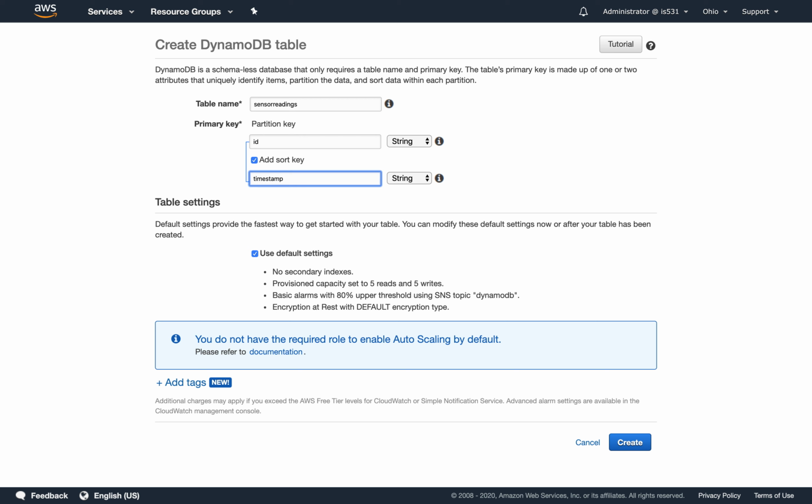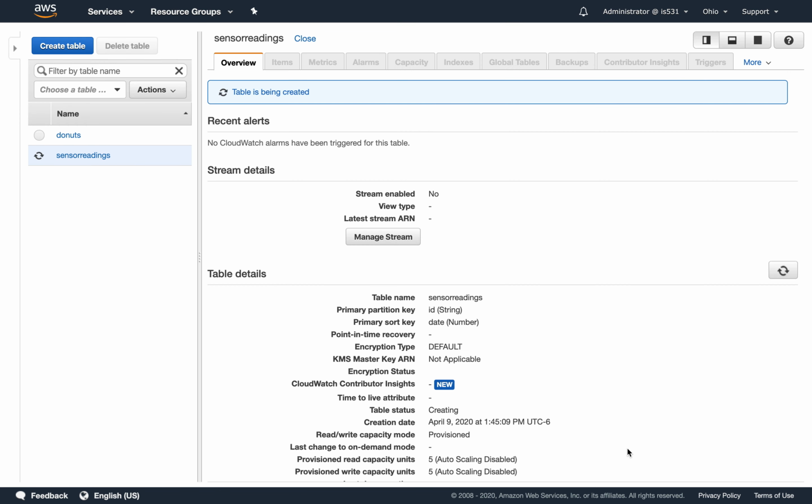And, well, there's actually 2 ways I could do it. Timestamp is a little bit harder to look up. You can Google it all the time. It'd be easier to write just like date. So I'll do it like that. And I'll make my date be a number. Okay, so that's all I need for now. I'm going to click create.